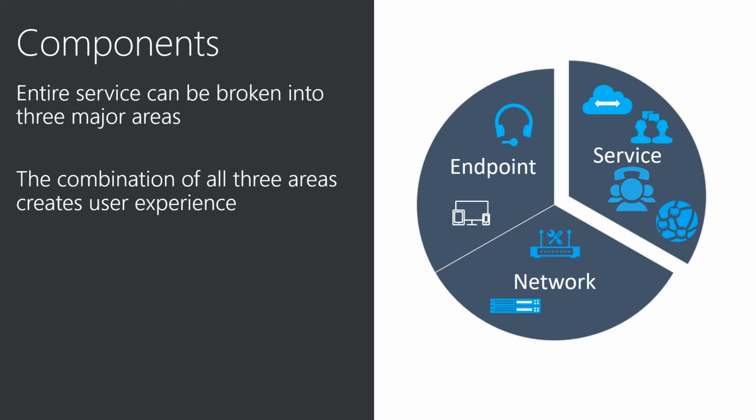The endpoint is really the user's computer, the phone that they are using, and all the drivers, headsets, etc., that make up that particular endpoint. And the network is everything in between, everything that connects the end user's endpoint, the computer, with our service. So there's the local area network, the wide area network, internet egress points, etc. All of those components have an influence on call quality and reliability. The template provided will help you to investigate those areas further.